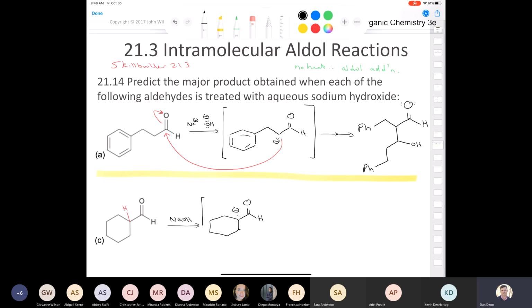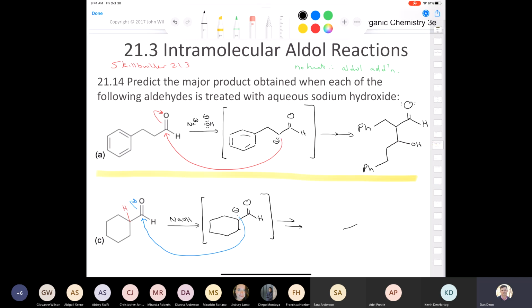charge is going to be here. I'm just putting these in brackets to say it's an intermediate. It's not a final product or anything. And now we've got a nucleophile and we've got an electrophile in the same reaction mixture. Again, I'm not drawing all the mechanistic steps, so that's why we put more than one arrow, just to mean there are more steps that follow. But let's see if we can draw the final product.